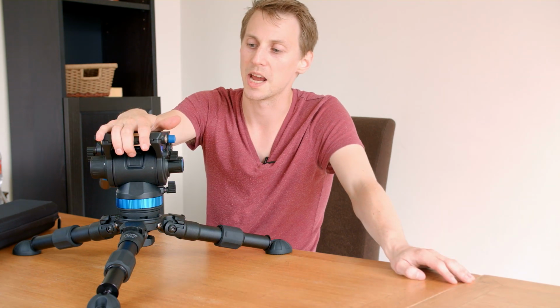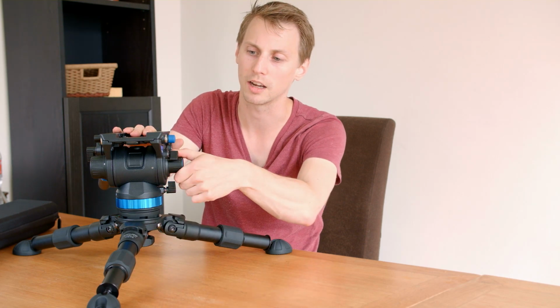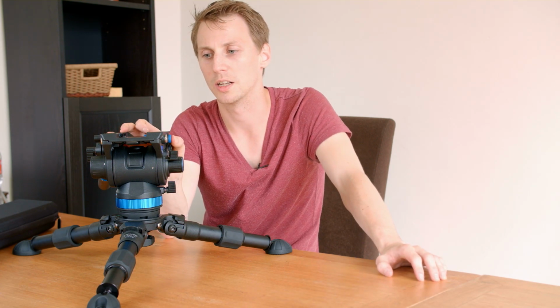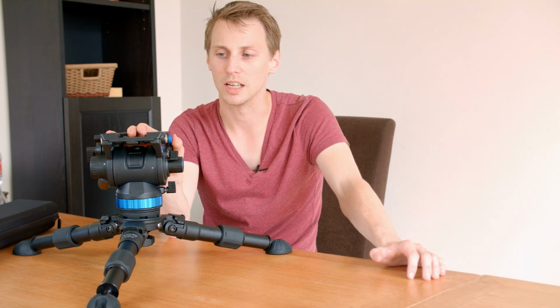Another downside of this head is when you put on the counterbalance to 3, put on a heavy rig like mine, 7.5 kilos, then the counterbalance is fine. But if you put on the drag all the way up, it's still rather, well, loose is not the word, but it's not as draggy as I would have liked it to be. If I compare it to my Sachtler Ace head, it has a lot more drag on that head.